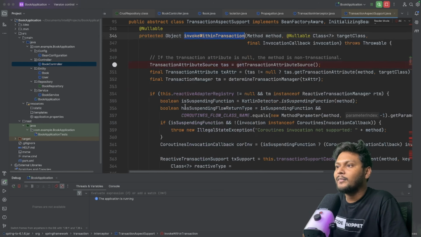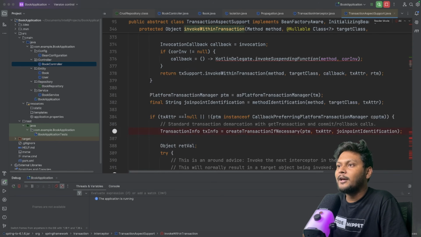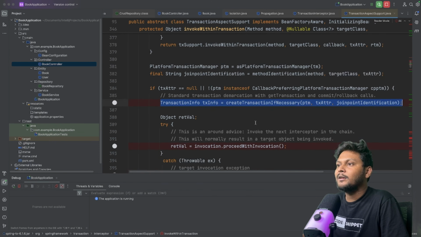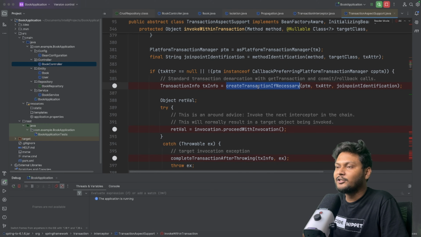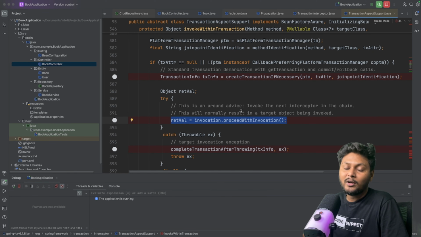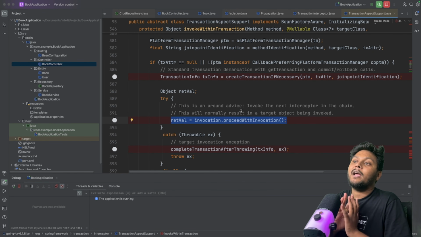Now if I scroll down here, you can see it is creating a transaction. This particular line will create a transaction, create transaction if necessary. So here the transaction will be created. After that, what you have over here is proceed with invocation, so here your method will be invoked.